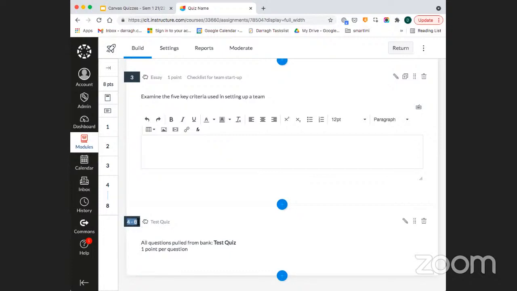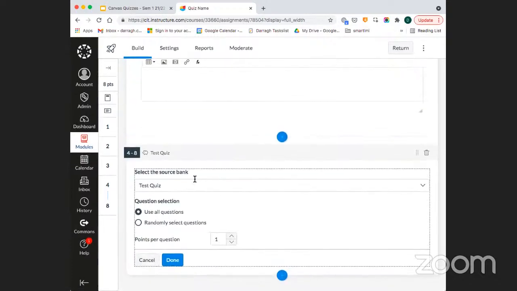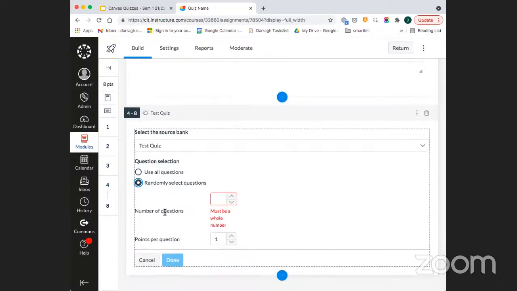If I click on this area here for the particular item bank, there are a number of options available to me. If I wish to, I can use all questions. That would be, for example, presenting all 5 questions in that item bank to students. But quite a useful feature is the ability to click randomly select questions. That allows me to identify the number of questions that I want to use.